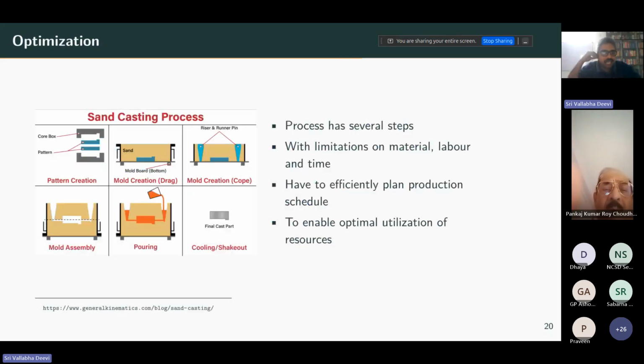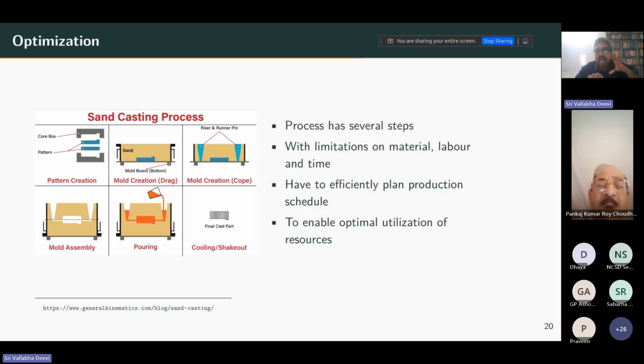And then there is another mathematical technique that you may already be aware of, which is called optimization. You can call it machine learning, you may not call it machine learning. It is a mathematical technique only. But what optimization will help is to optimize your process. When we say optimize your process, it will help you in production planning and all.